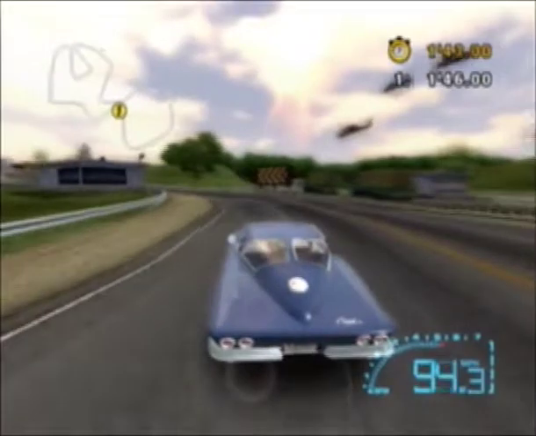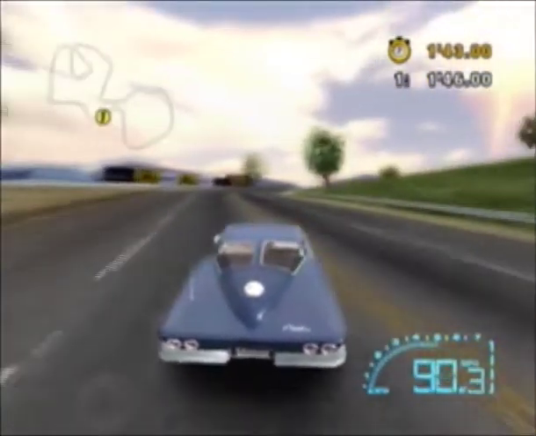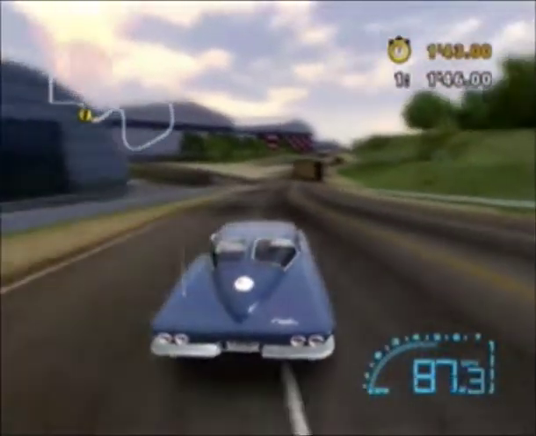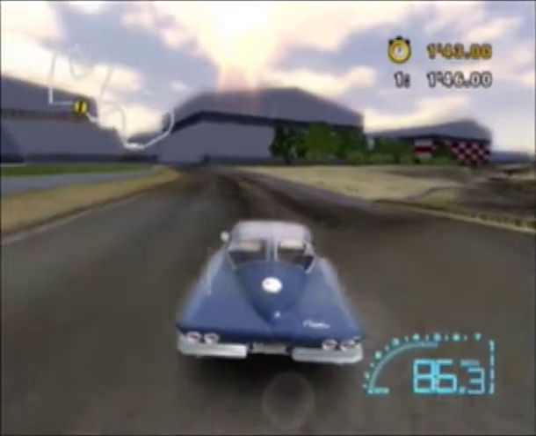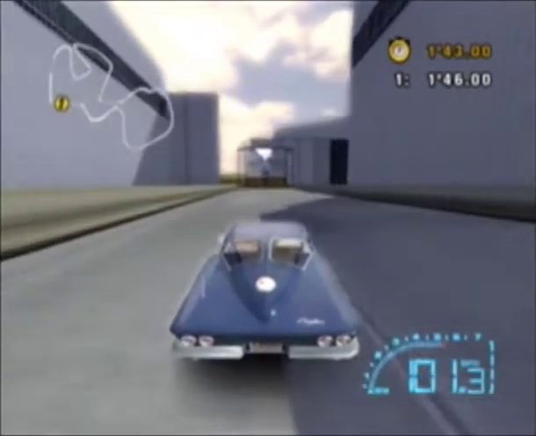Again, this is just a warm-up lap, just to give us some good feel of the Corvette here. Oh yeah, this turn right here. Well, we're not driving a high-powered Corvette, this is just a 60s Corvette here.